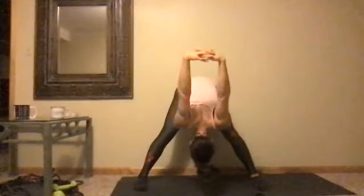And you can leave your hands low, or you can take them at your low back and start flipping them. And hold, just release any tension. 5, good. Yep, just do the best you can. If your shoulders feel tight, just do the hands low position. 5, 4, 3, 2.